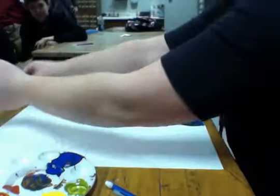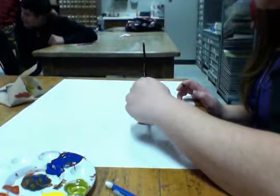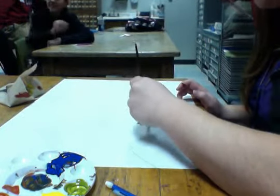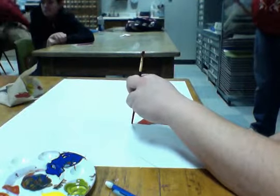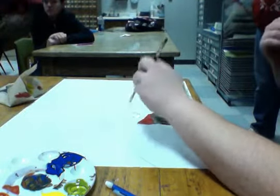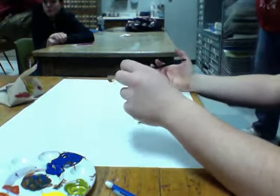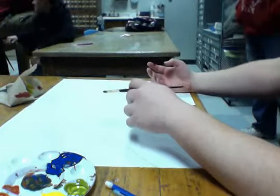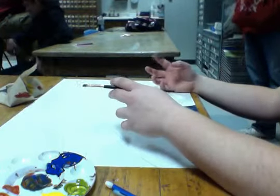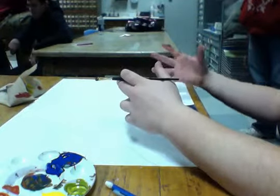Okay, it doesn't have to be a very dramatic change, but it needs to look like it shifts from light to dark. So then in this section right here, I would use my yellow orange, and I would add its complement for that. All right. So then you will do each section with a color. You'll start with the color that you chose for your color scheme, and then you will change it around to make it darker or lighter in value. In each section, it will change.